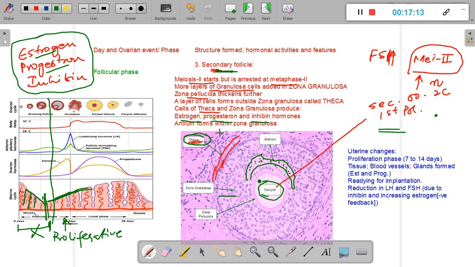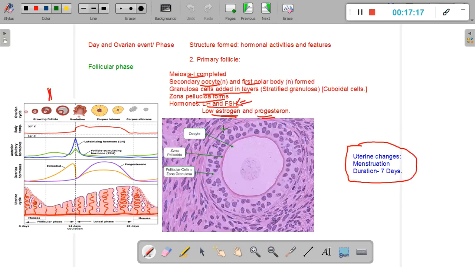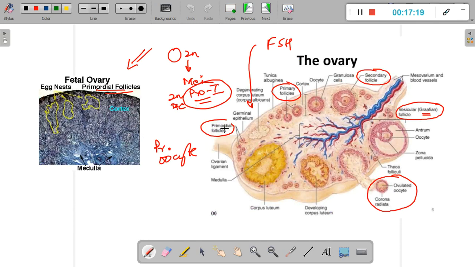What happens next? Now the secondary follicle will continue to grow. Let us first of all go back, look at the ovary and see where we have reached. So we were at primordial follicle, single layer of granulosa cells. Then after puberty, FSH was released. FSH allowed the primary follicles to grow in size, and here we got primary follicles. Primary follicles still have the primary oocyte, which starts to undergo meiosis 1, and then these primary follicles will start to grow more granulosa cells. Eventually they are converted into secondary follicles, the one that we just saw.